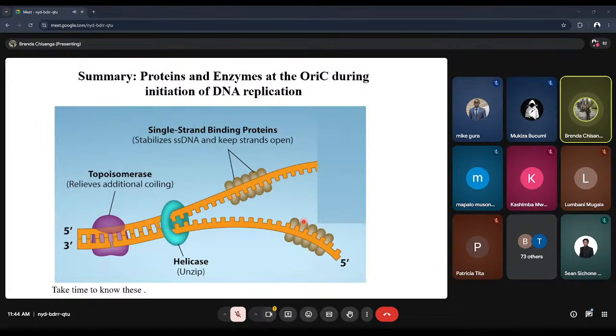After recognition of the 9-mer, what happens? There's distortion in the 9-mer. And because the region up front of the 9-mer is not very weak, but it's rich in A's and T's, it opens up slightly. The opening up slightly of the 13-mer allows the replication process to have single-stranded DNA. And now you can recruit the enzyme that now breaks or separates the two strands.